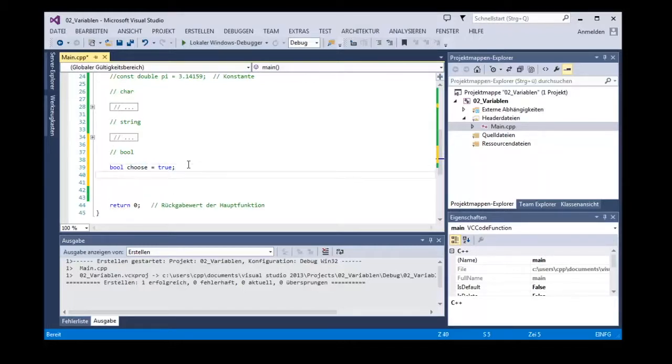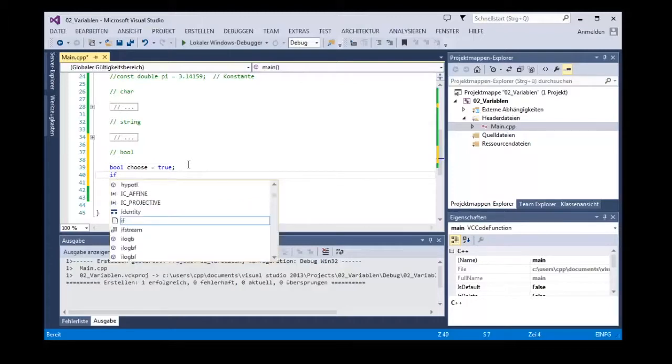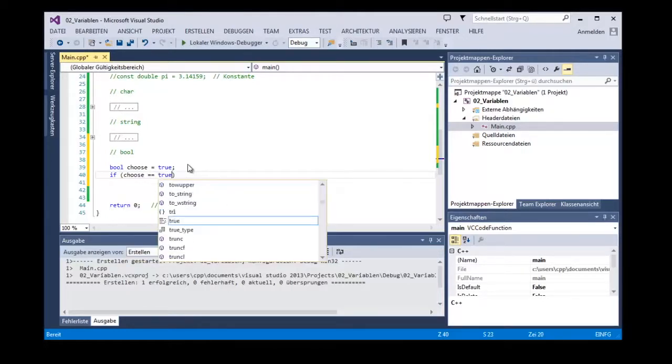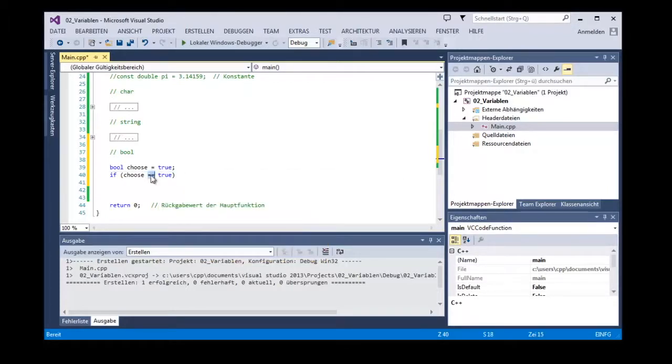So for example, we can make an if condition. So if, now type in the condition, which is choose is true. And here you have to be careful because you have to type in two equal signs, and this is only for the inquire situation, because if you want to assign, like in here, so there is an assignment, choose is set to true, then you only have to use one equal sign, but in the if condition you have to use two.